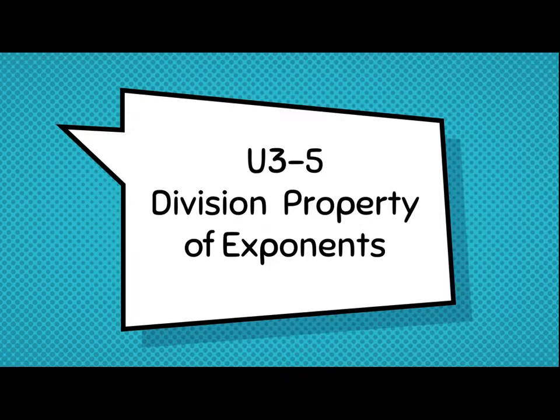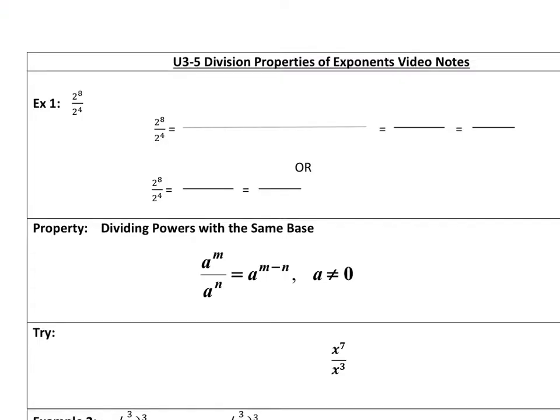Hi guys, tonight we're going to take a look at division properties of exponents. Just like multiplication had properties, division also has properties. If you remember, with multiplication we had to add the exponents, and we're going to do something similar with division, but instead of adding them we're going to subtract the exponents, and we're going to take a look at why that works, and it'll also explain why anything to the 0 power is equal to 1. So let's go ahead and get started.